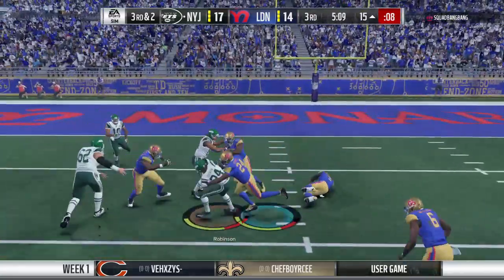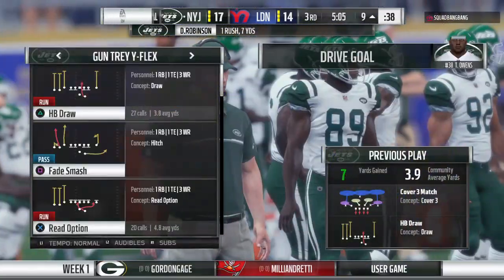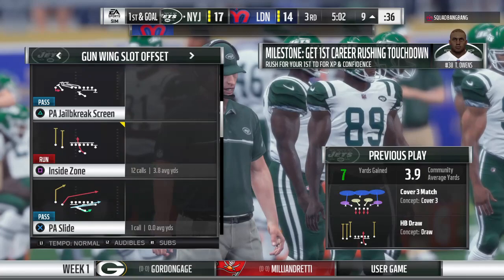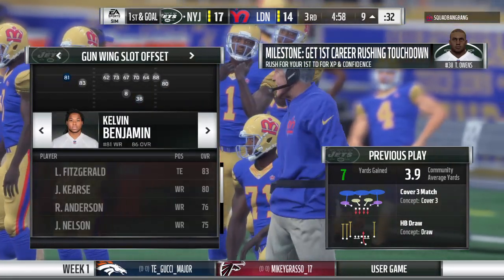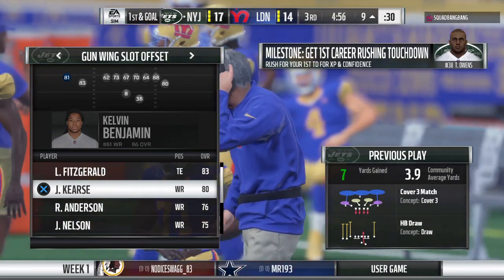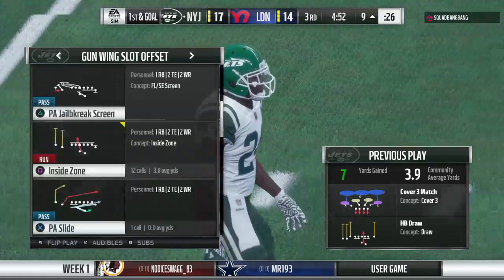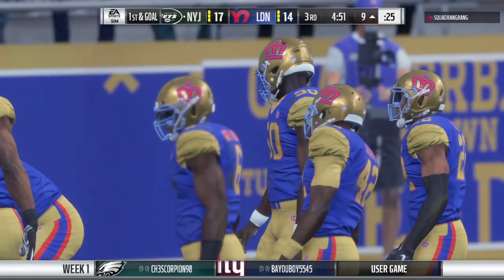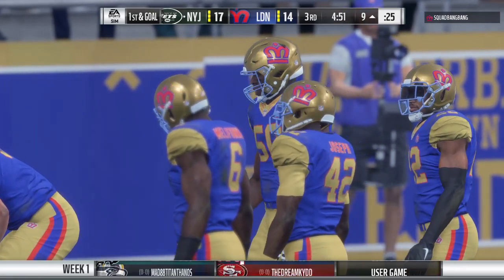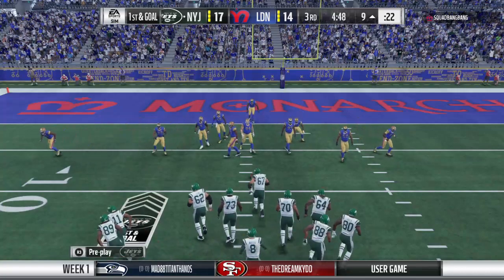Now a first carry here for Robinson. And the broken tackle helps lead to a 1st down gain. They're able to convert on 3rd down, and that sets up a 1st and goal. They're trying to show that they can run the ball and protect this lead. Give it to the backs, play a little bit of keep away, don't you think? And that's probably a good philosophy at this point, going to make that defense stand up and stop them. Then from the 9-yard line now, it's 1st and goal.